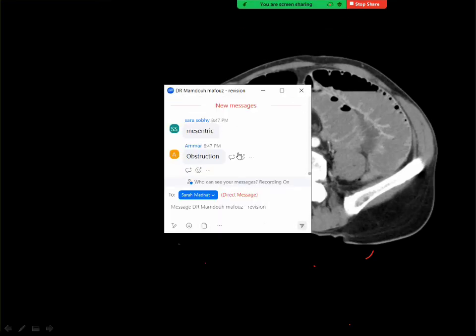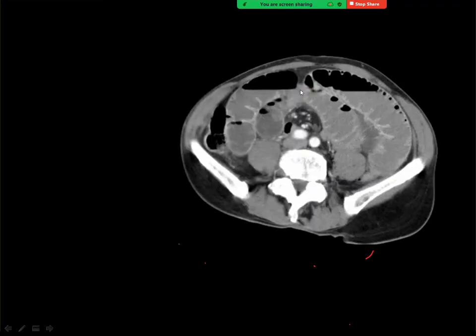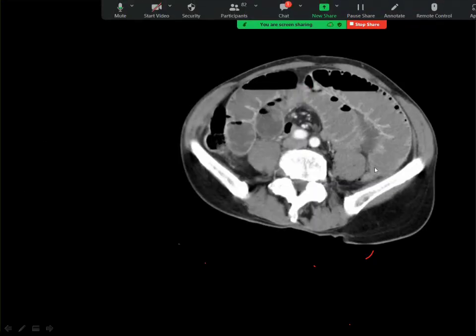No, yes, this is obstruction, but not volvulus. This is intestinal obstruction, and you got air fluid levels, and you got what is known as the Burle sign or the multiple air loculi underneath the valvulae conniventes. Then you should say this is intestinal obstruction and start to look for the cause of obstruction.